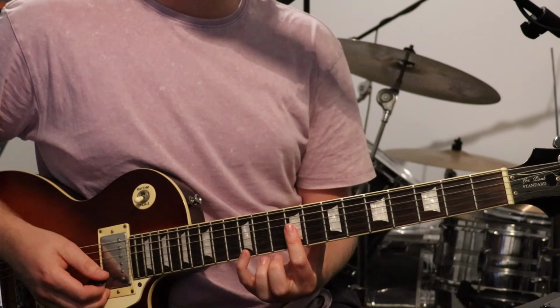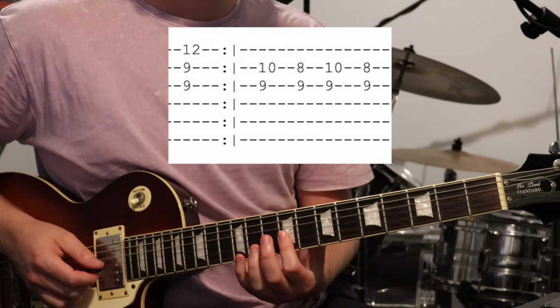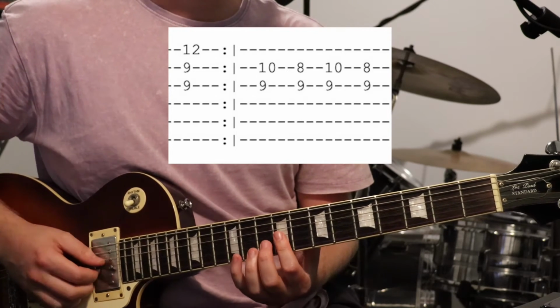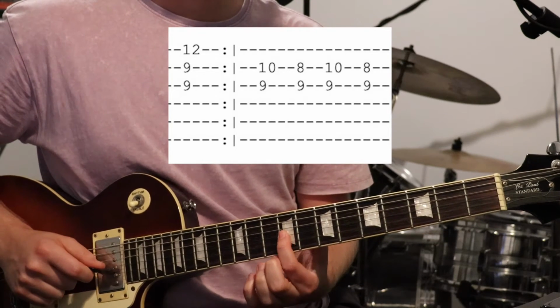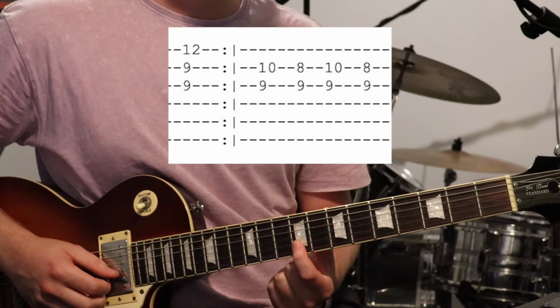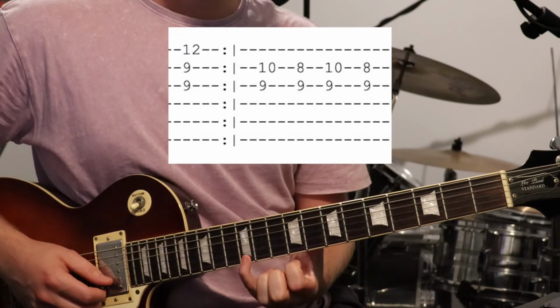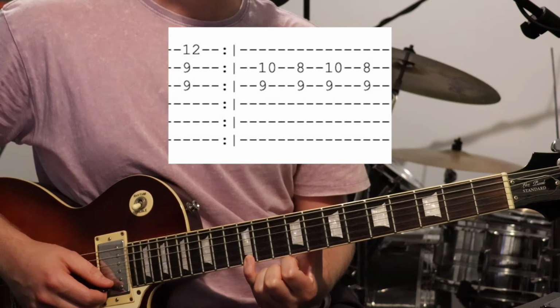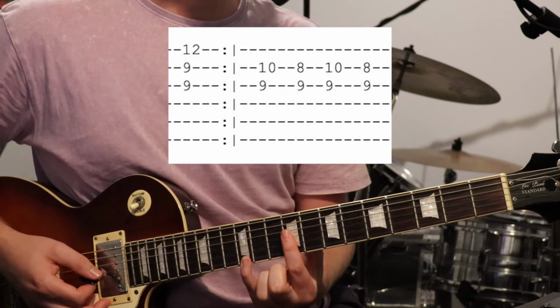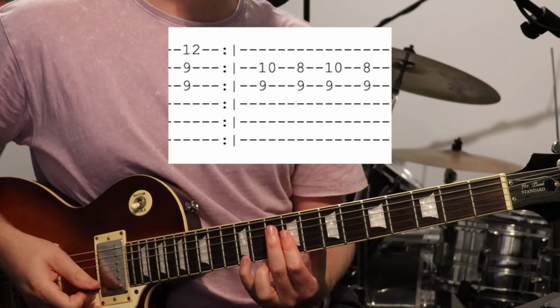Alright, so we've just got sort of an octave with the 4th in there. So 9th fret on the 3rd string, 9th fret on the 2nd string with sort of your flattened 1st finger, and then with your pinky, 12th fret on the 1st string. And you do, so down, up, down, up, down, up.